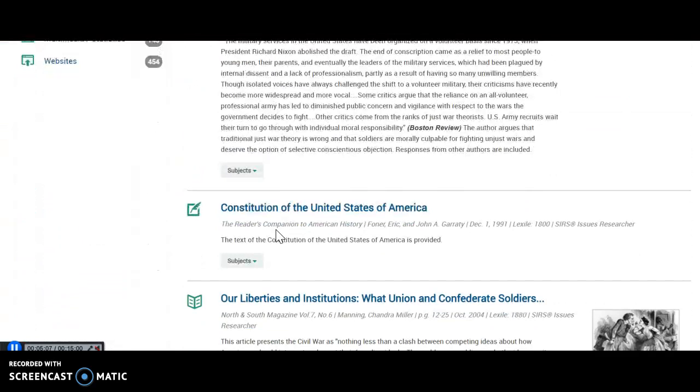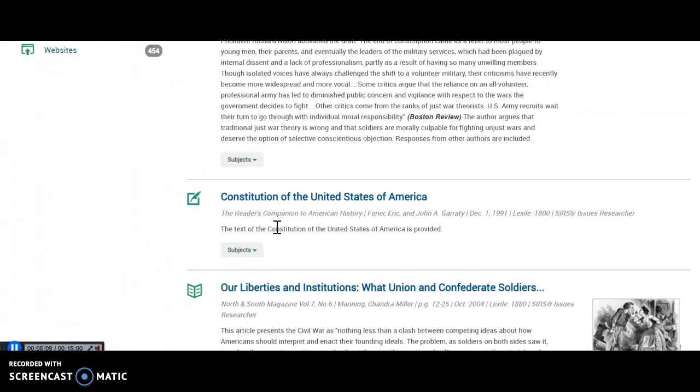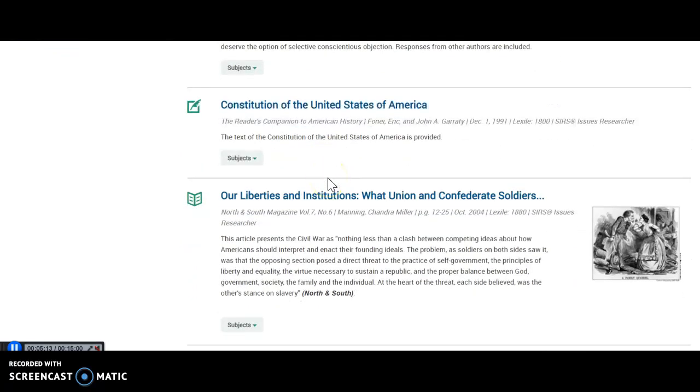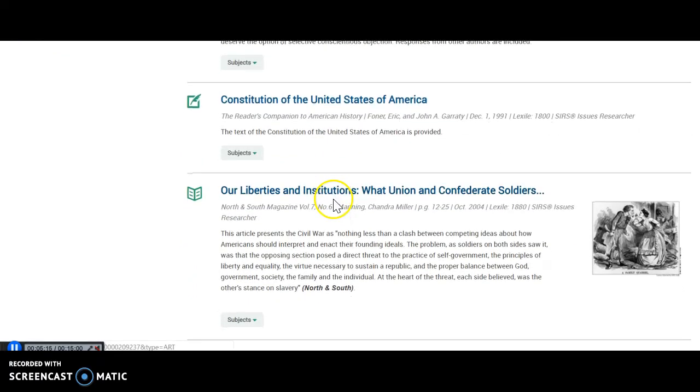Immigration, moral wounds, Constitution, that's something that might be helpful depending on what topic you're doing. Our liberties and institutions, what Union and Confederate soldiers, etc. It keeps going. North and South. Others' stance on slavery. So if you have the topic of slavery, this might be good.